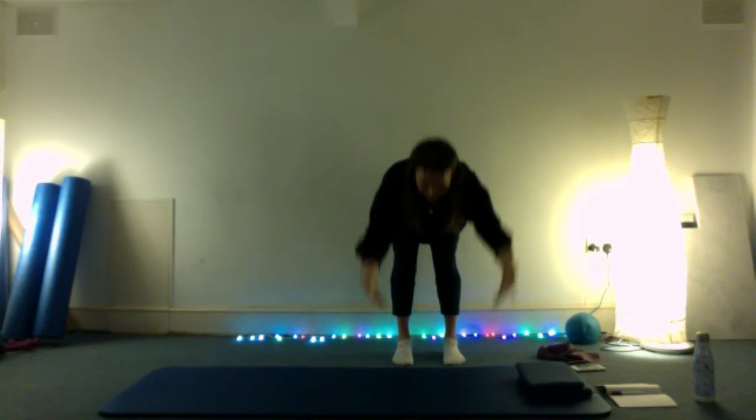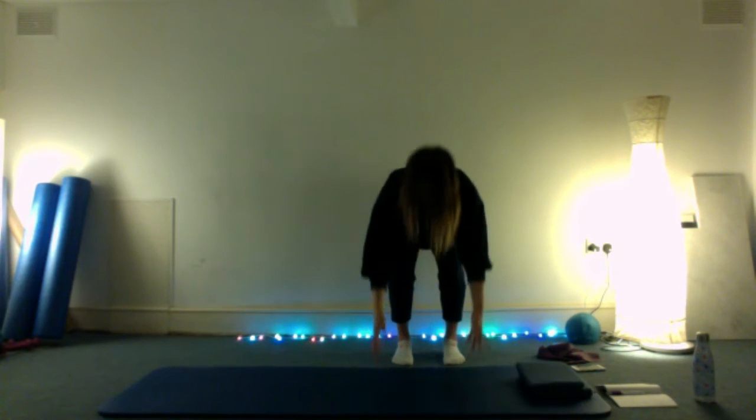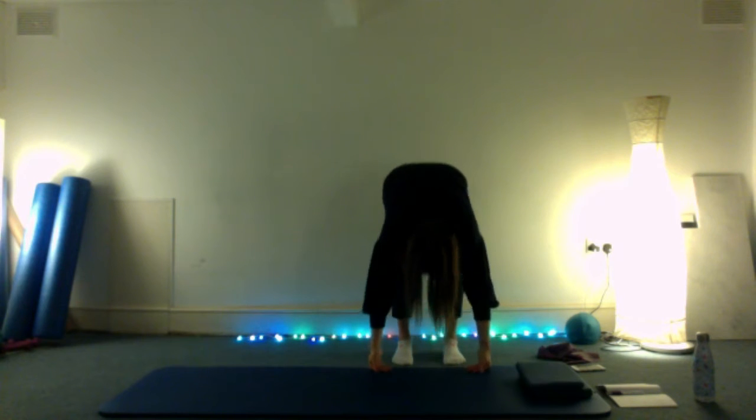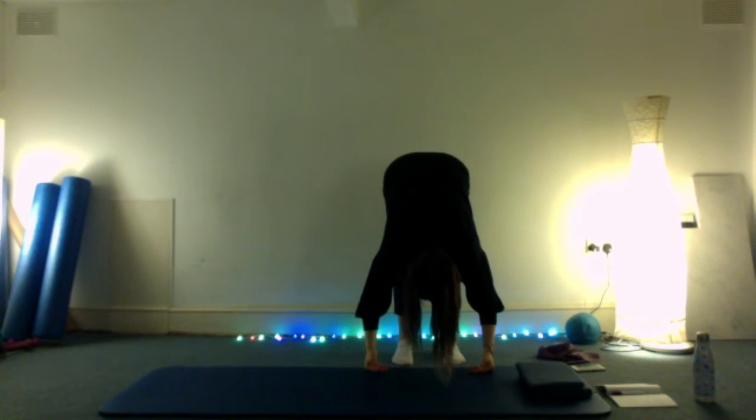And then lower down, straightening through the backs of the legs as much as feels comfortable. You keep them soft. And then sending the tailbone down, lengthening up. So coming back into that squat. And 2 more. Breathing in, breathing out, lengthen. Last one. Lovely deep breath. And reach.